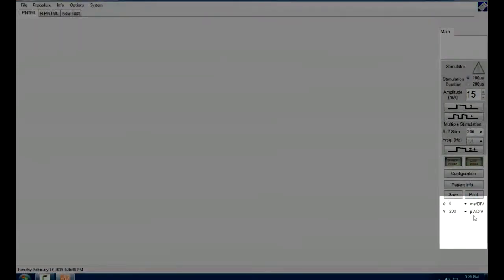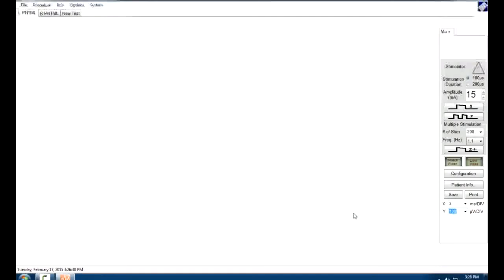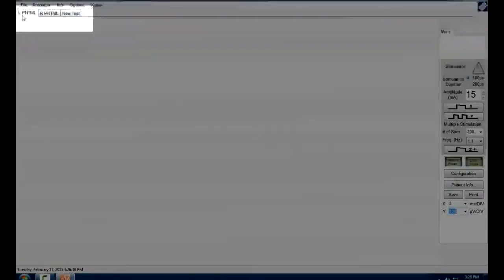I recommend over here for the XY axis to change the X axis to 3 and the Y axis to 100. You might even want to try 50, but for right now, let's just go with 3 and 100. Up here in the upper left-hand corner, you can see the left and the right pudendal nerve stimulations. By default, we always start with the left side, but you can choose either side that you want.